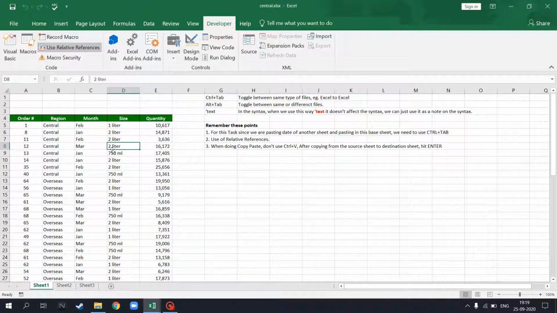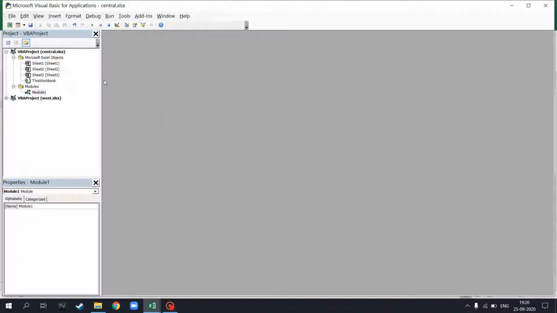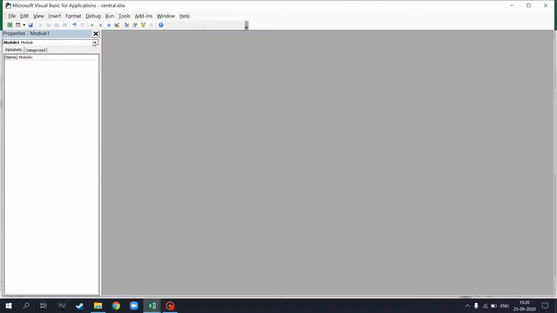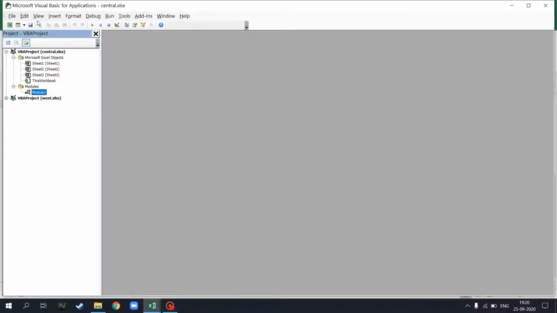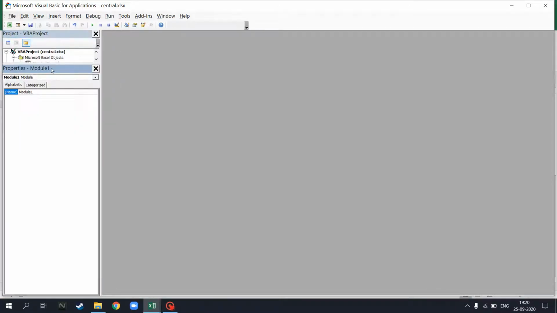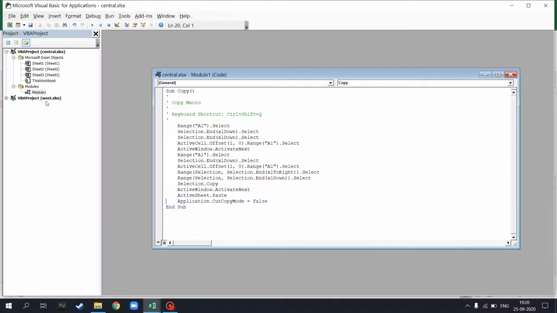Another thing is about Visual Basic. This sheet is where we can see our VBA macro syntax. If this view doesn't open, say for example this view is not there, then click on View, and then you can click on Project Explorer and then Properties window. I don't know the use of this window. I'm just closing this. This was our base file where the macro was saved, and this is the workbook module. In here it will be saved. So this is the syntax which we had recorded.